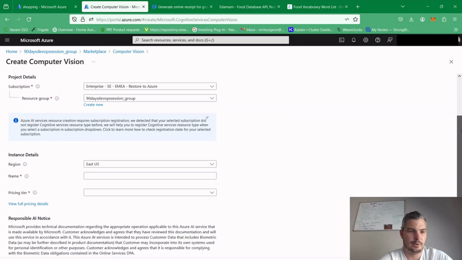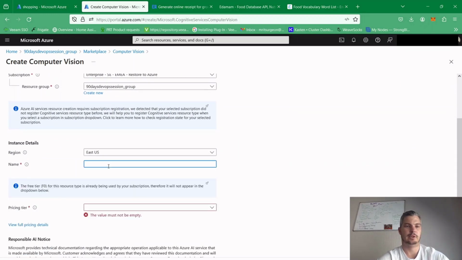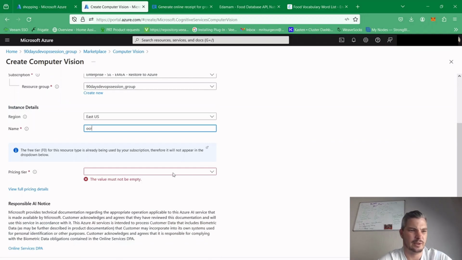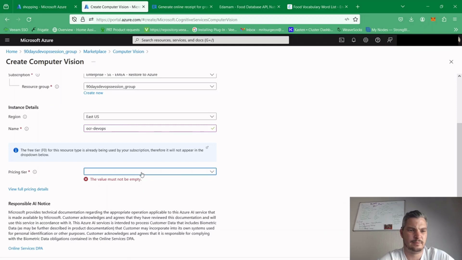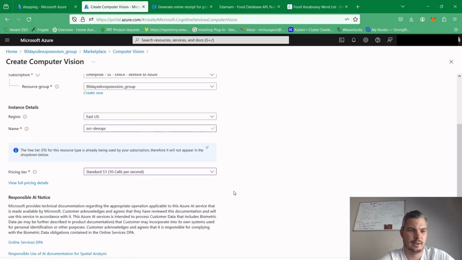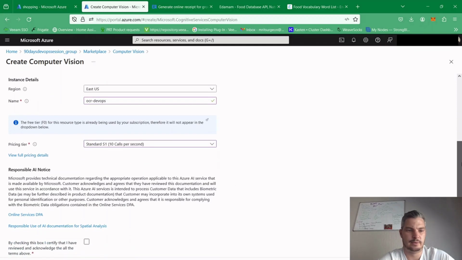Leave this all. I want it in the same resource group. Give it a name, call it OCR DevOps. See if that works. And we'll just use that pricing tier.